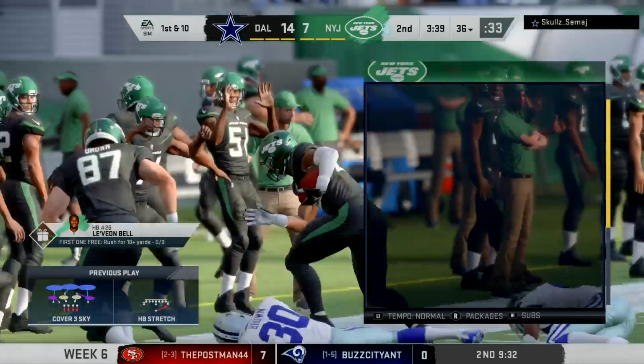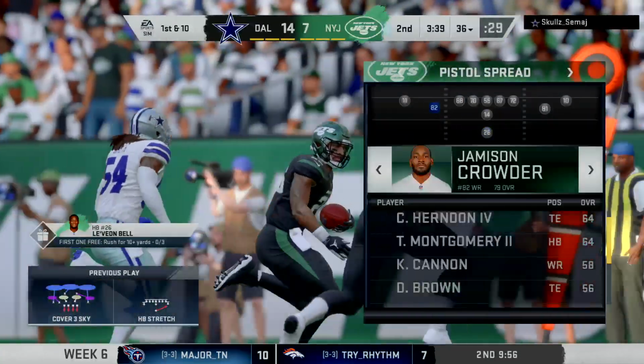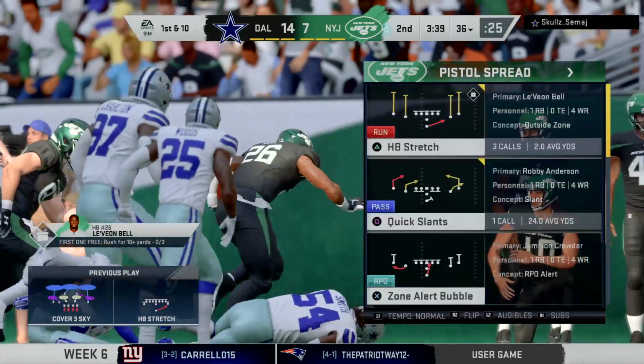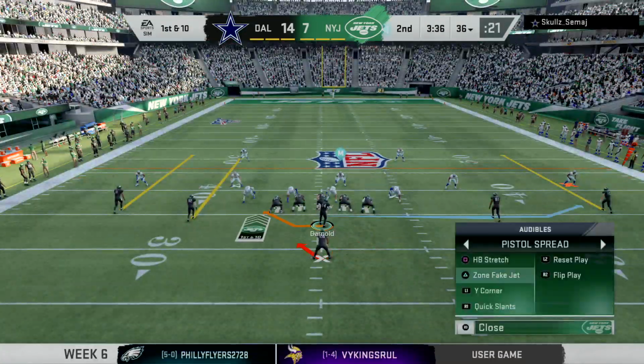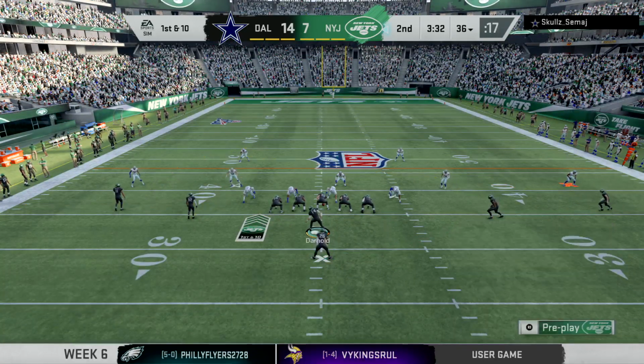And Brandon, you know that expression? He just does what he does? It sounds trite, doesn't it? But in this case, it's perfectly apt. This is one of the better runners in the NFL, and all he does is just find avenues, find ways to pick up key first downs and big runs. So from the 36 now, 1st and 10.